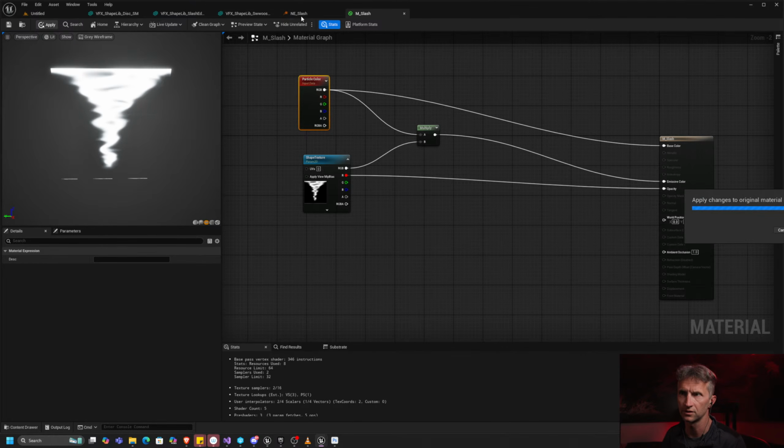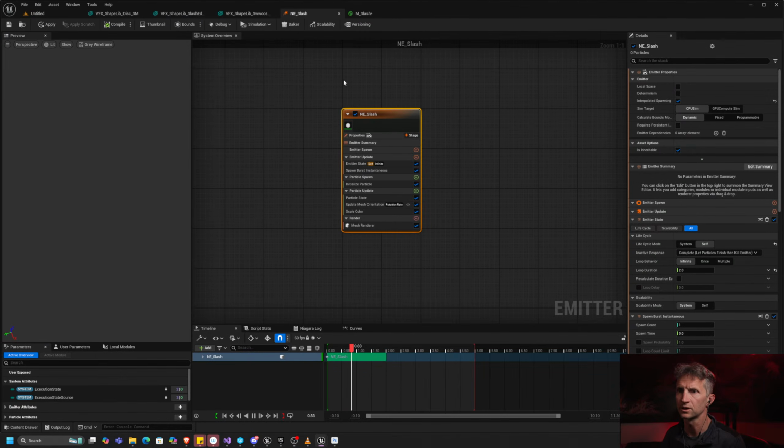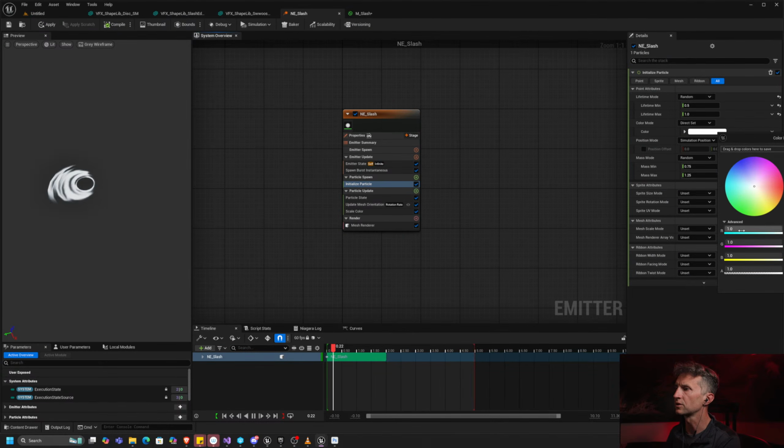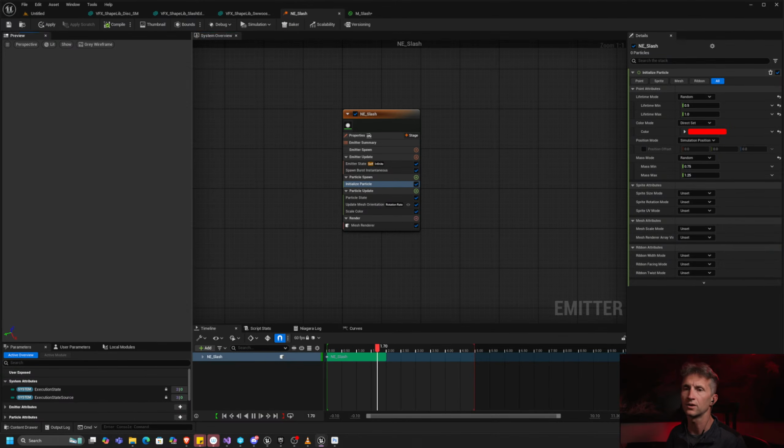So if we go ahead and click save, apply, etc., when we come back to our slash and we initialize our particle, and rather than white, let's go red, you'll notice it's already changing colors. Now our slash is the color of the particle that we determine. The cool thing about this is we don't have to update it every time. So if we need green slashes or red AOEs or blue AOEs for magic or whatever it is, we can all update it just in the particle. Okay, we're going to just break this down bit by bit.